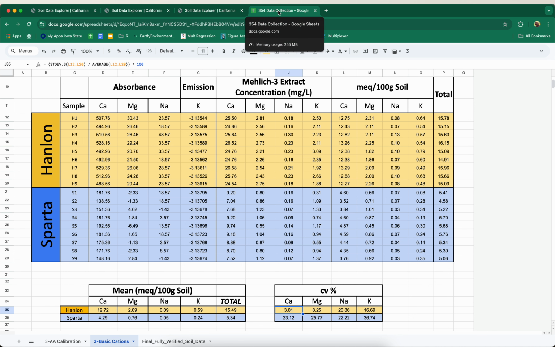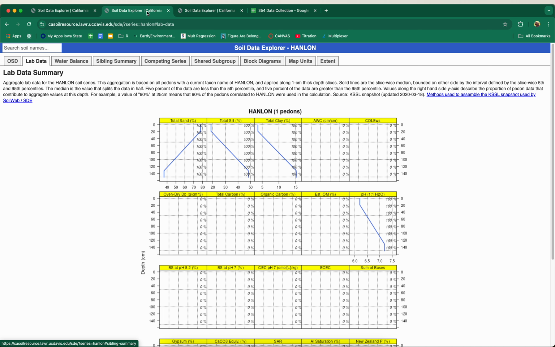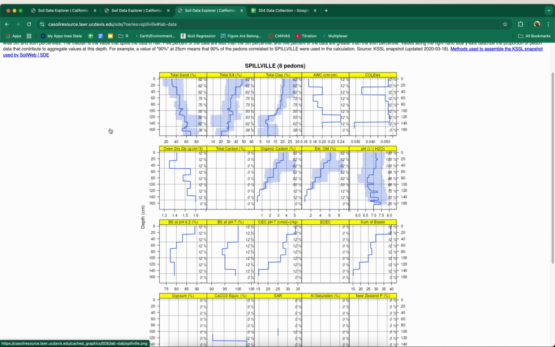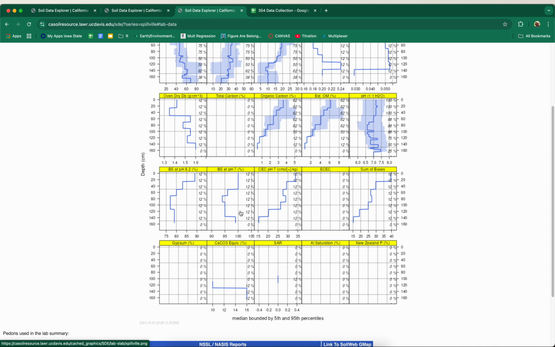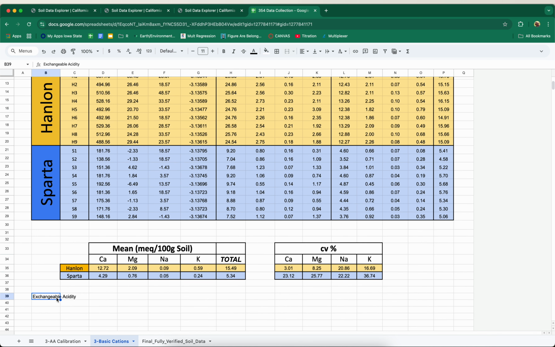I have zero history of these soils, but one thing that occurred to me, if you look at some of the lab data, at least of that Spillville, is that a base saturation of 100% would essentially say that the total here in each of these is the total amount of bases, which is also the same as the total capacity of that soil. So all spaces are occupied by bases, essentially. So exchangeable acidity in the case of our soils is essentially zero.